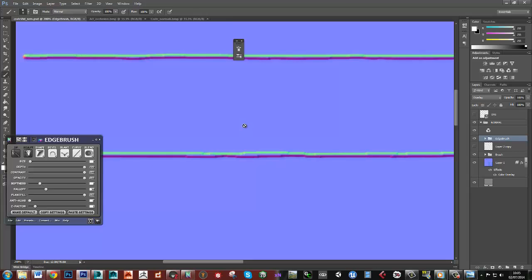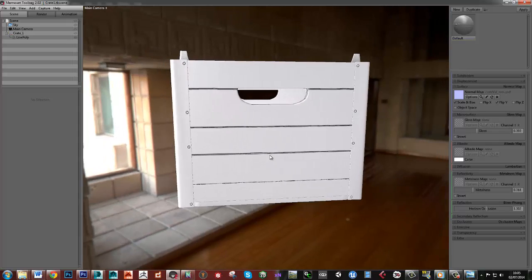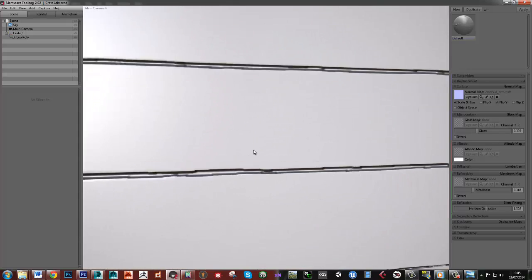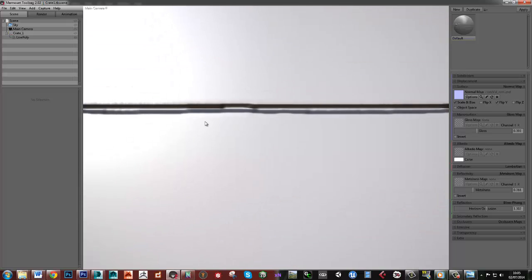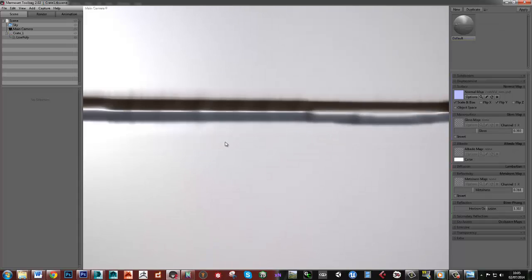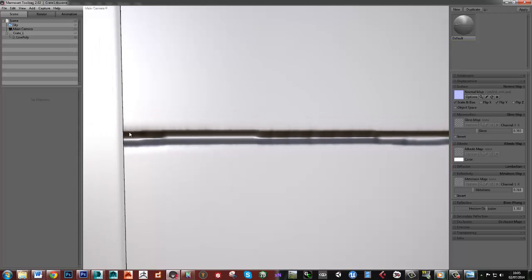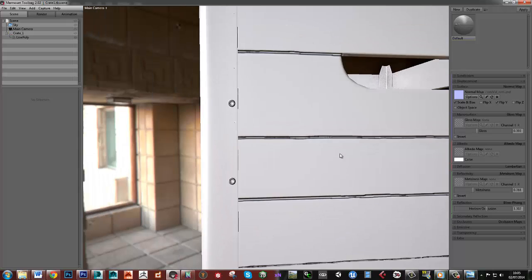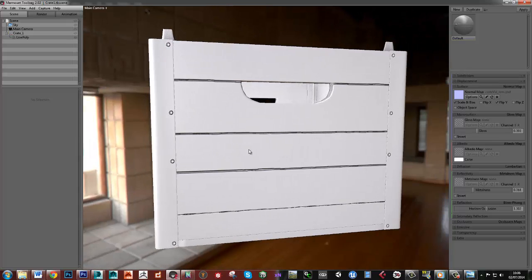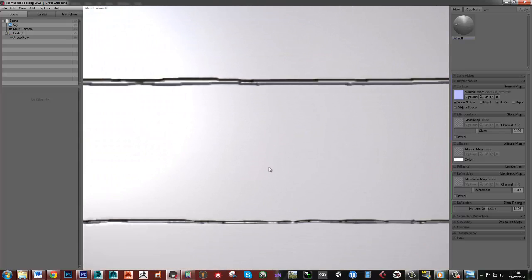Okay, I'm going to try that, so I'm just going to save that and have a look in Marmoset, and this is what we've got. You can see I've got a bit of breakdown on the normal map where the wood is getting to the end edge. It gives an effect almost as though you can see where it's been sawn. I would say I probably made these lines a little bit too wobbly, so with a bit more time I should probably go and straighten those back up.